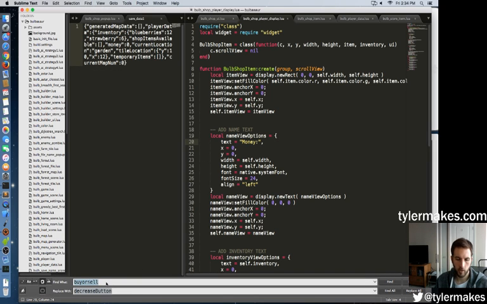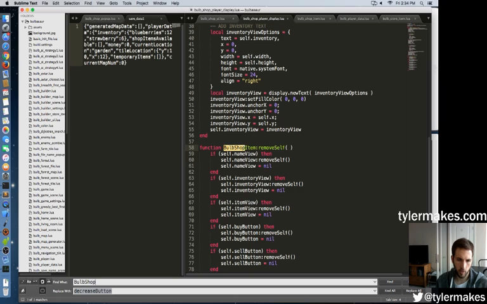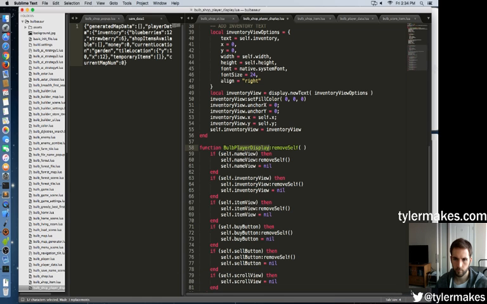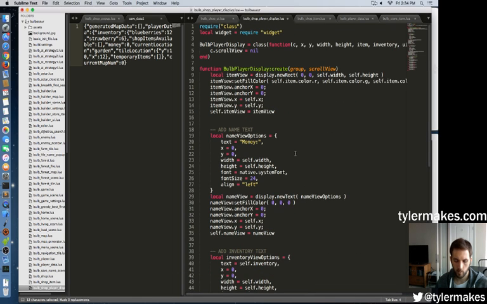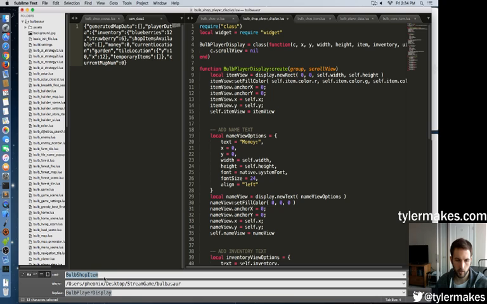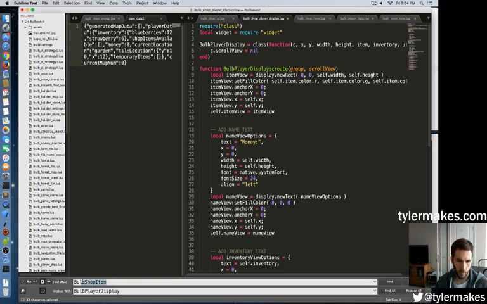We are going to change bulb shop item to bulb player display. And we are going to change, no, that's not the one I want. There we go.